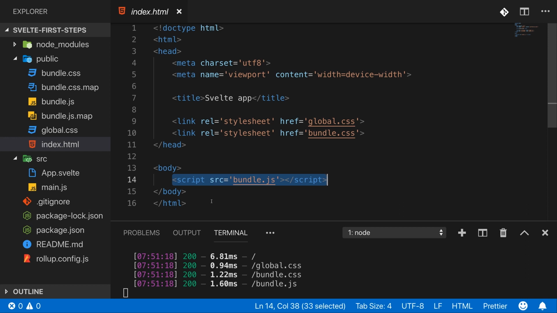Because Svelte is a JavaScript compiler, not a framework, but a compiler that is all about building reactive user interfaces. And therefore, it needs its share of the DOM where it can take control and where it can control the interface. So we're importing this bundle.js file, which is this JS file.